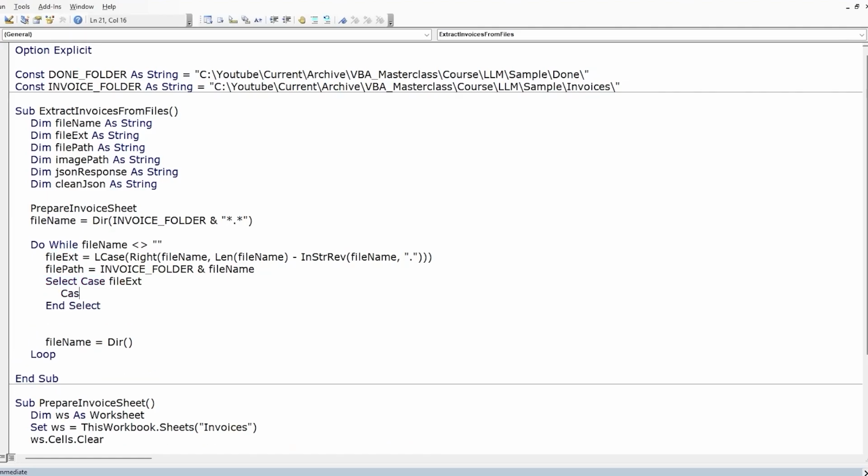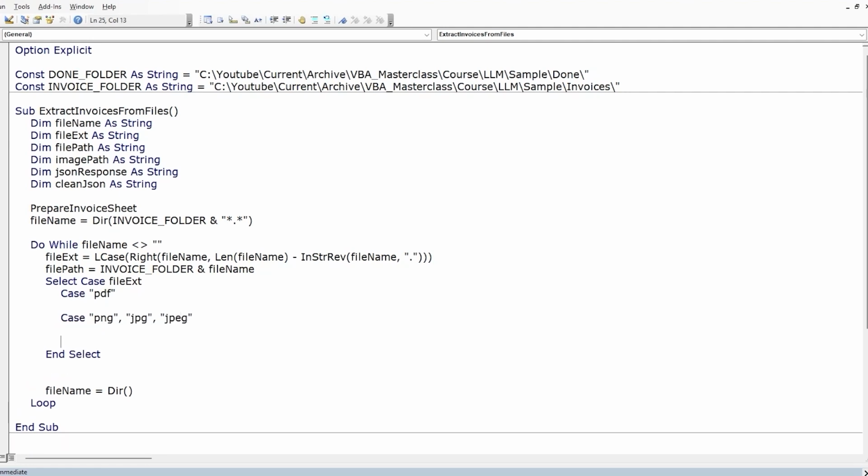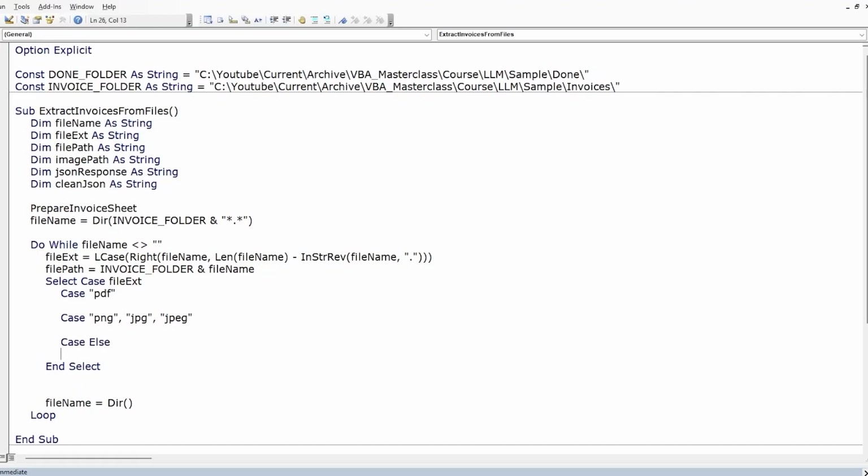So we'll have one scenario for PDF, another set of scenarios for image files. And if there's any other file, we'll catch it using the Case Else statement. Okay, that completes our Select Case structure. We'll now proceed to fill in the specific logic for each of these cases, starting with the PDF handling.